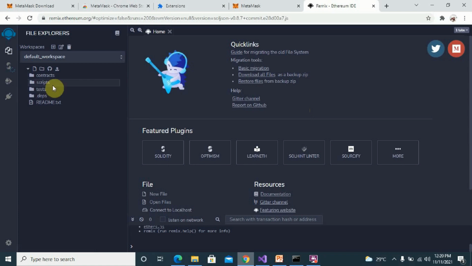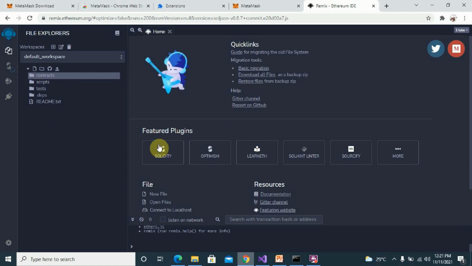So here it is. Then of course, once you click on this folder, you can get to see the smart contracts you've written. I've written some smart contracts before, so they are here. And then we also have some tabs here, Solidity compiler. I'm going to show you this later. We'll have where you can deploy smart contracts and all that.